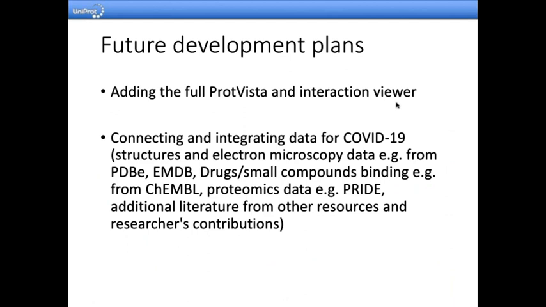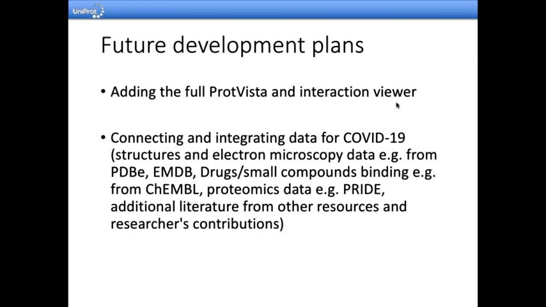And as I mentioned before, we are connecting and integrating data for COVID-19 with other bioinformatics resources, such as working to link to structures and electron microscopy data from PDBe or EMDB, and drugs and small compounds binding data from ChEMBL, for example, and proteomics data, for example, from PRIDE. So we'll be adding data and links to these resources.